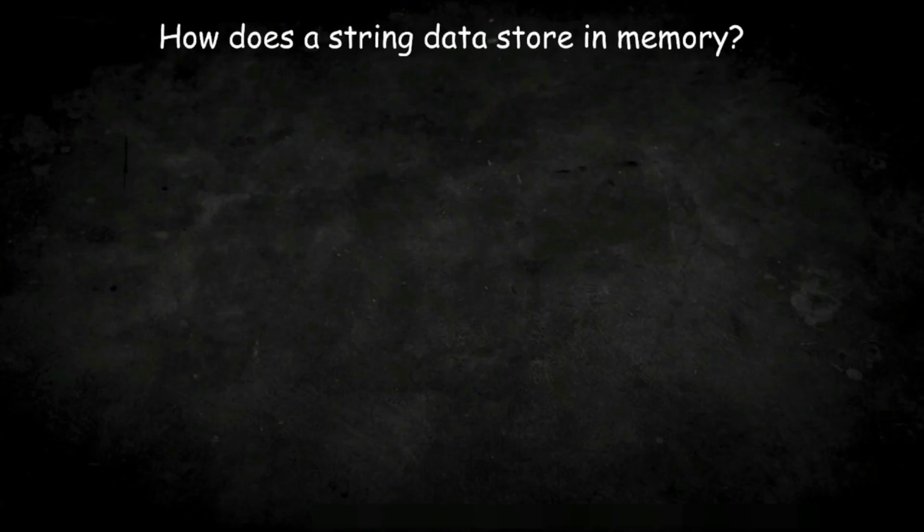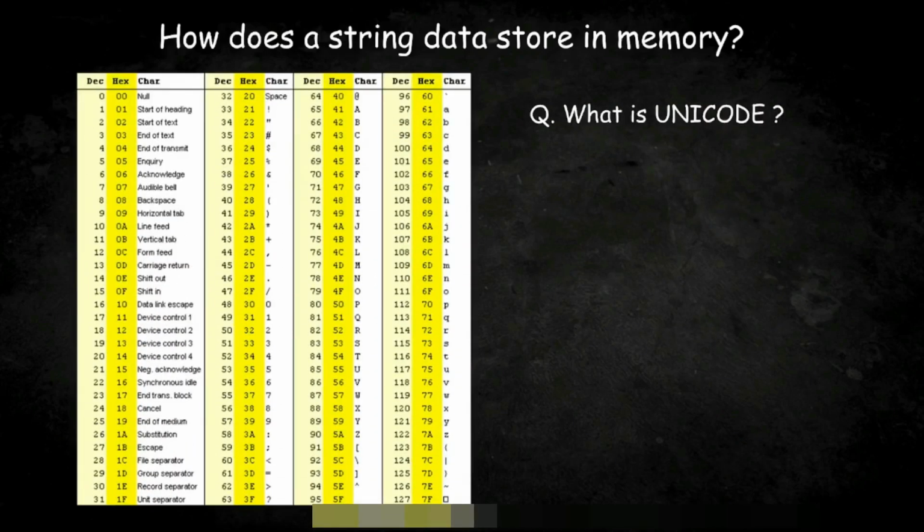Now let's see how a string value is stored in memory. To store string data, Python basically follows the UTF-8 encoding scheme. Before understanding this UTF-8 encoding scheme, we need to first understand the term Unicode. So what is Unicode? The Unicode standard is the Universal Character Representation Standard for text in computer processing. Unicode provides a consistent way of encoding multilingual plain text, in which each letter, digit, or symbol is assigned a unique numeric value that applies across different platforms and programs.